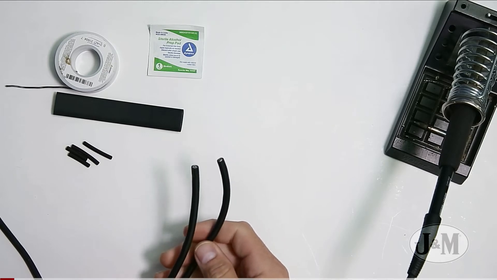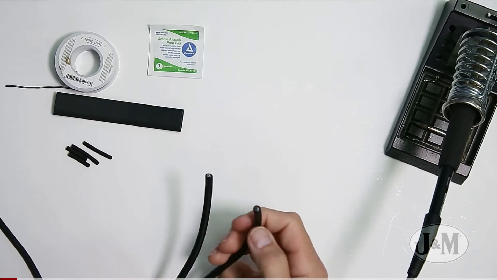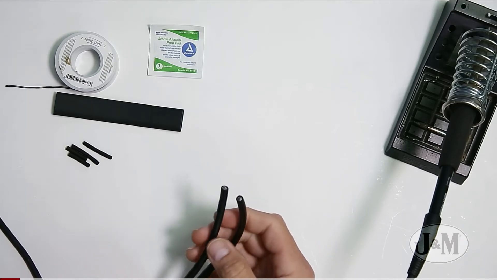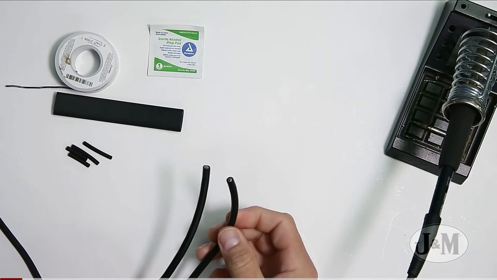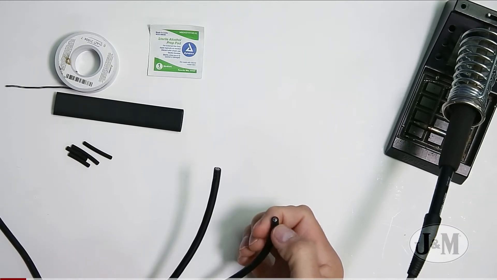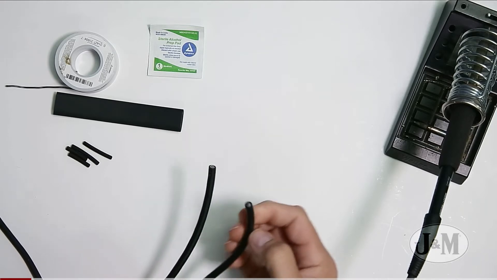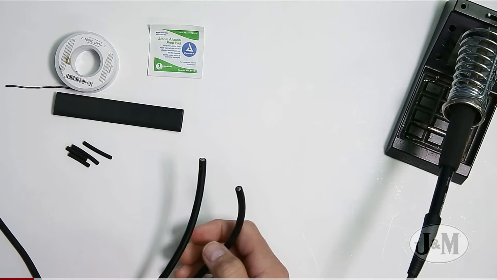Some of it is mice damage, some of it is getting snagged on something or rubbing up against something that cuts this insulation and then will allow moisture to get inside the actual copper conduit in here and then that will cause resistance in your line.